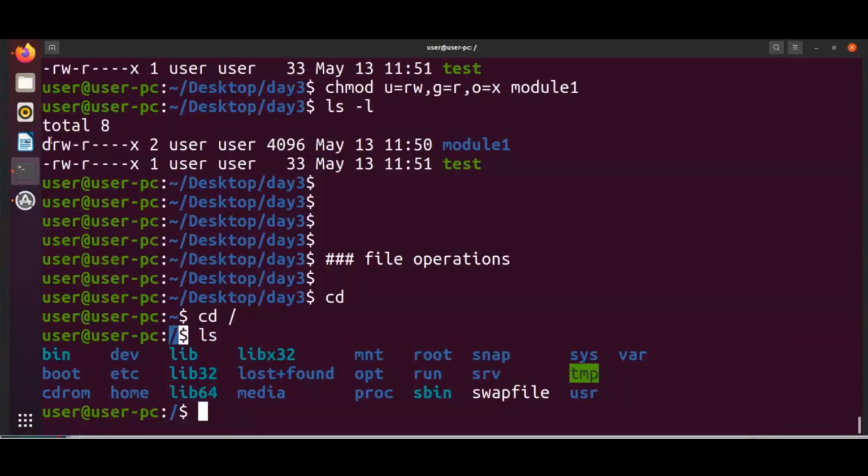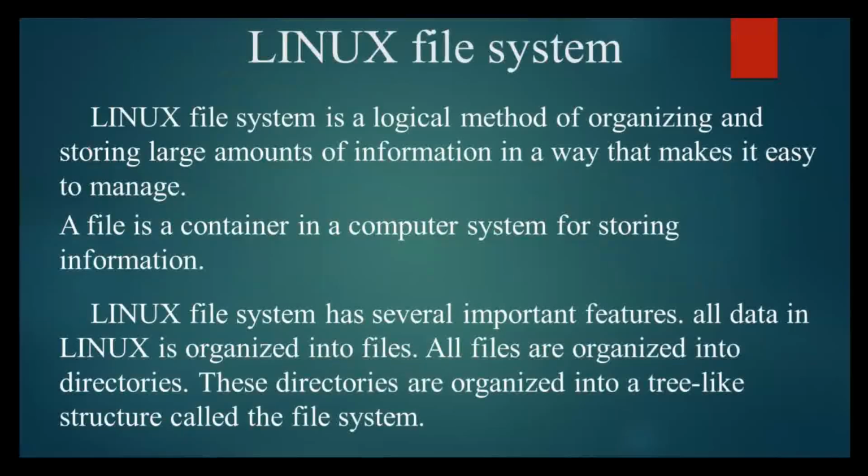Coming to the Linux file system. The Linux file system is a logical method of organizing and storing a large amount of information in a way that makes it easy to manage. As we discussed earlier, this is why we go for a file system.